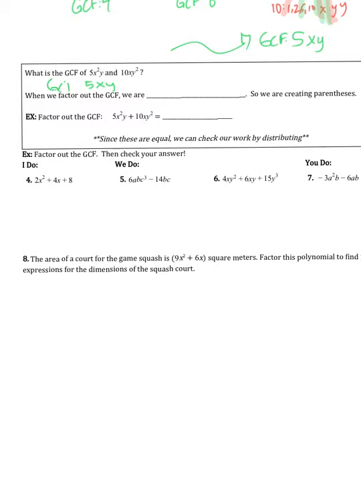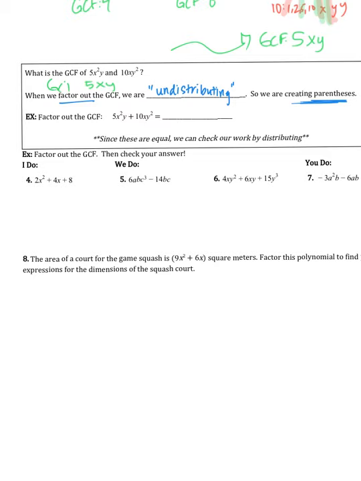When we factor something out, this is a new vocabulary. When we factor something out, we are basically, and this is not a real word, undistributing. And what I mean by undistributing is, as I know you all know very well, when we distribute, we're multiplying to get rid of parentheses. When we factor, we are creating parentheses to undistribute. We're almost doing the opposite of what we have trained you for so long to do.